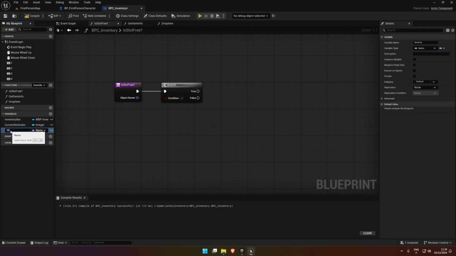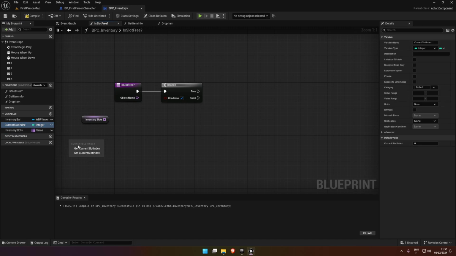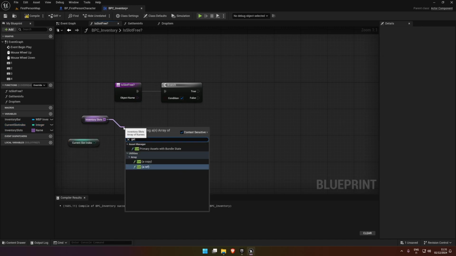It's going to be the inventory slot, and it's going to be an array. To change it to an array, you can come up and click an array. In here, make sure you set your array. So you want 4 elements, so 0, 1, 2, 3. I'm going to grab the inventory slot and the current slot index, and I'm going to do a get.